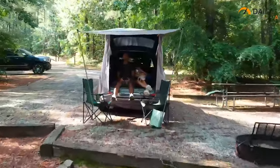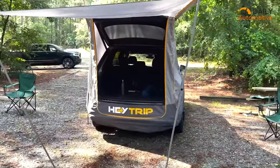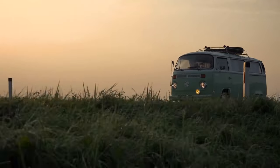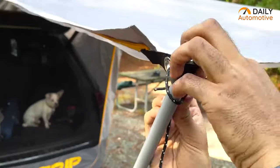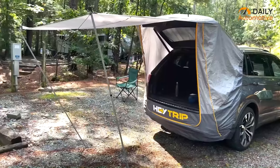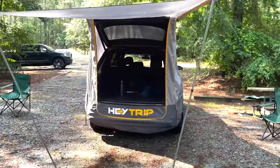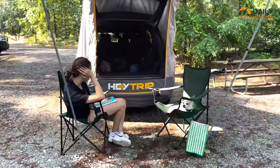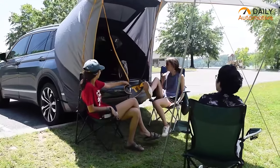Haytrip is a versatile, universal, fit-designed tailgate tent that attaches to almost any SUV, van, or any other MPV. This is the perfect camping partner that you can set up quickly while never having to worry about comfort while camping in your vehicle. Haytrip cares about relaxing and privacy at the same time, and it does that by ensuring a mesh screen design that allows a breeze to go through your car while keeping the bugs out.